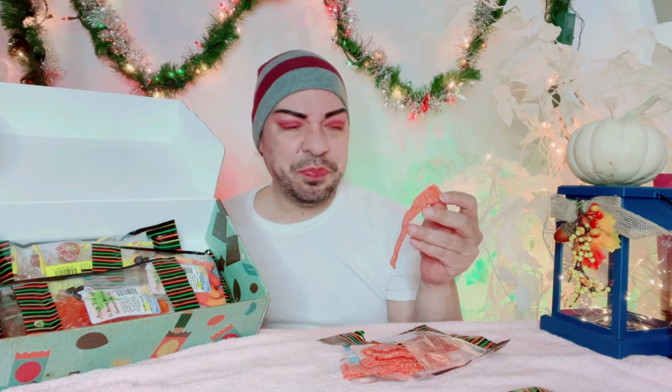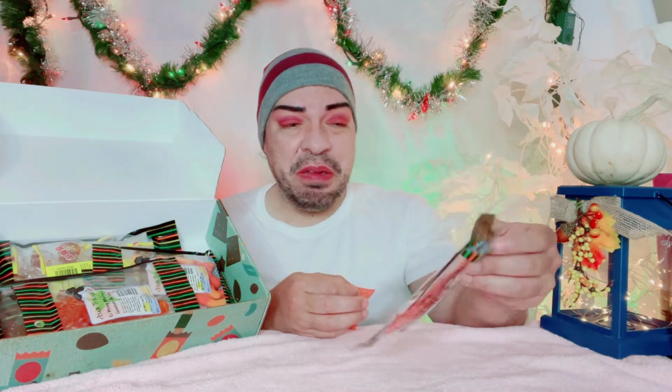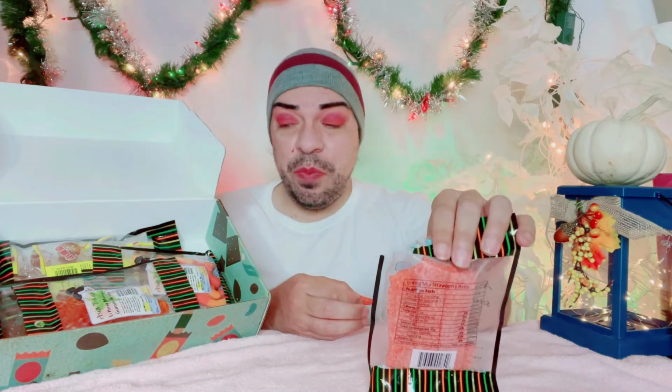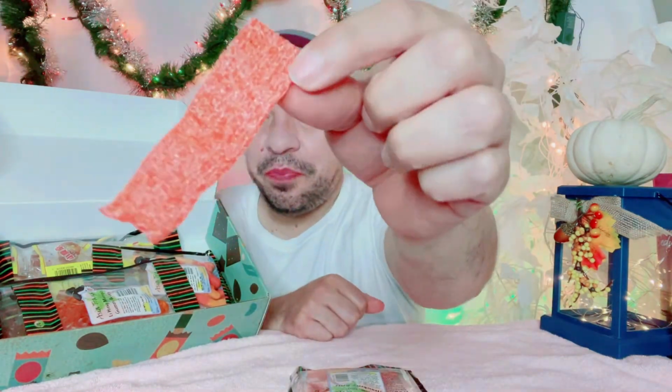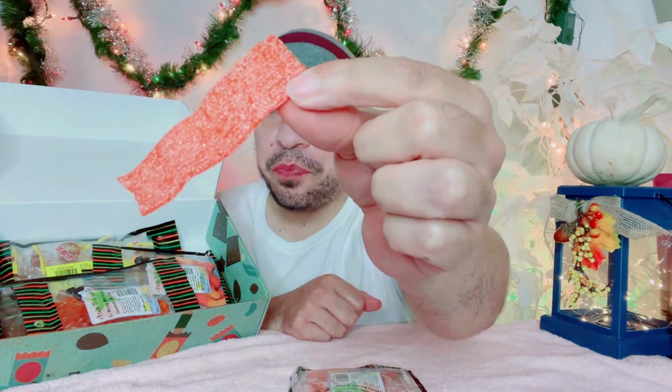And I'm not gonna eat all this. I'm already getting kind of, you know, when you have too much sweet. So let's go ahead and try this little piece. All right, y'all, so these strawberry belts, these aren't it, y'all. They're okay, I don't know. Maybe my palate is a little different tonight. The majority of them are just okay. Usually I would have liked one or two by now, or Dahhhling approved, but anyways, these are the strawberry belts. This is what it looks like, and it's just okay. Nothing special about it. So, moving on.